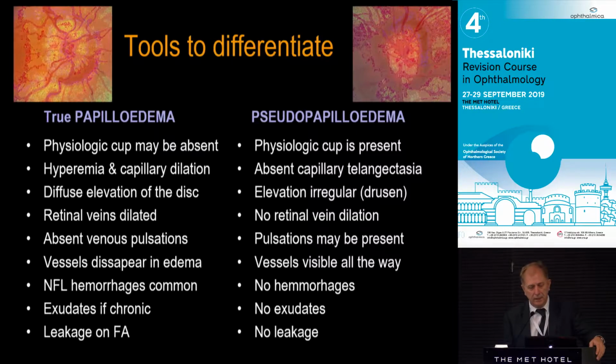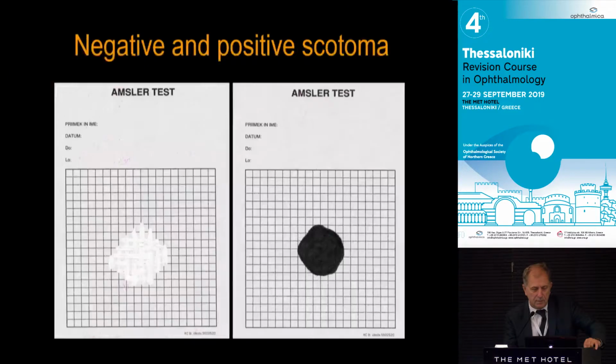Then also, with disc swelling, first of all, you should exclude pseudopapilledema from true papilledema. That can happen in patients usually with high hypermetropia or sometimes high myopia, who may have some funny visual field defects. But certainly what you need to do is look for the dynamics of the disease and disease activity, usually hyperemia or hemorrhages, and disappearing vessels, which do not usually appear in pseudopapilledema.